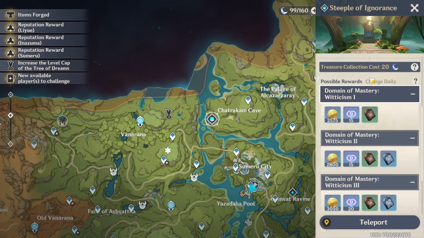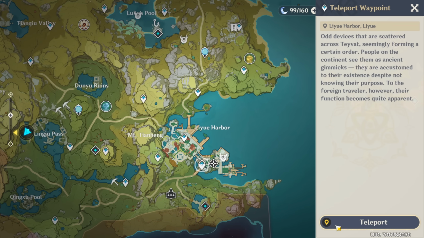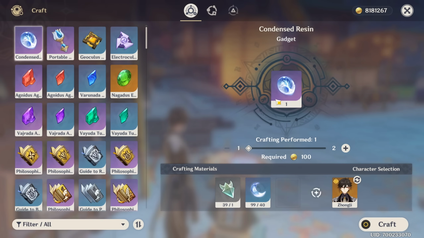But yeah, I guess we're just gonna start dropping some condensed here. We're going to need a lot of resin. Getting a character to 10 is insane. If one of the skills has to be sacrificed, then it'll probably be basic. I think that is her least important.